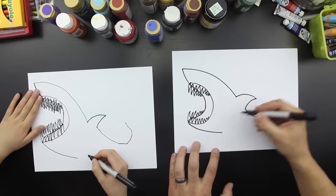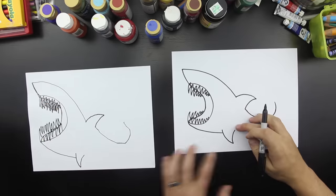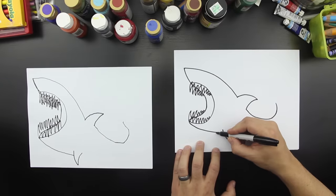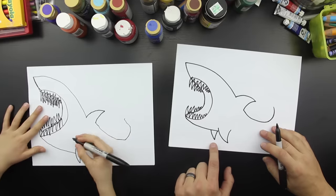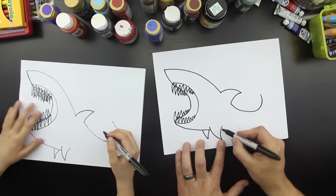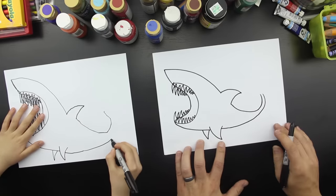Good job. Okay, and then we're gonna do his fin. And his fin looks just like this one, but right here. Good job, that's awesome. And now we're gonna draw the back fin, okay? Draw this fin. Good job, and then his body. So see how this line's coming through? We're gonna have it keep coming through his fin and into his tail.